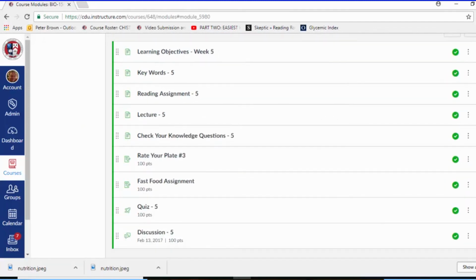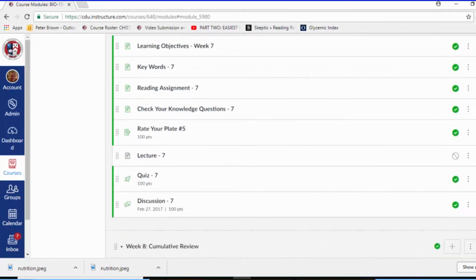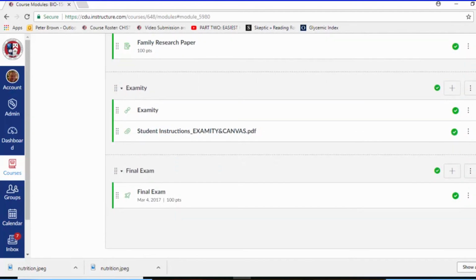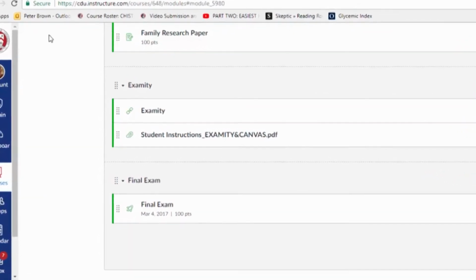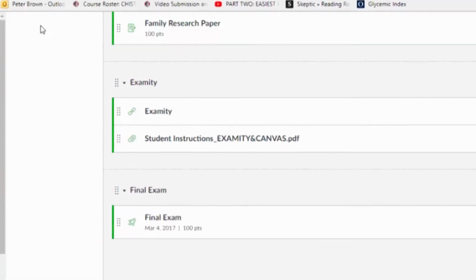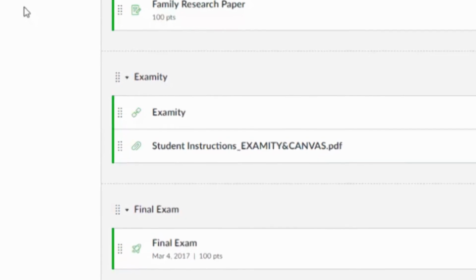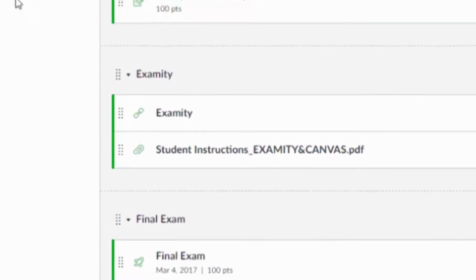There you'll simply upload a state identification. You'll enter the answers to some security questions, and you'll enter the time zone from which you're taking the CDU course. Now it's important to do this well in advance of the time in which you need to take your exam. When you're ready to schedule the exam, you simply go into your Examity account and schedule the exam for each of the courses that you're taking in a given term which have an exam.